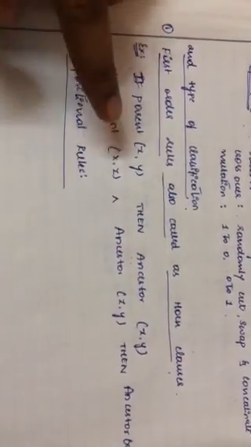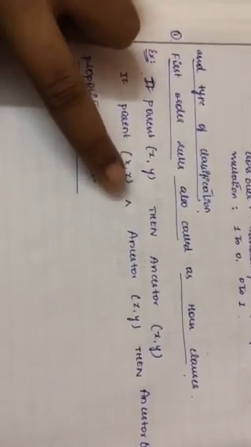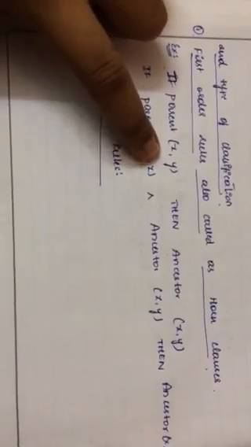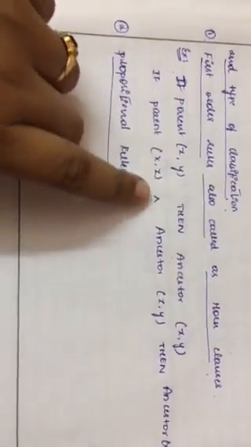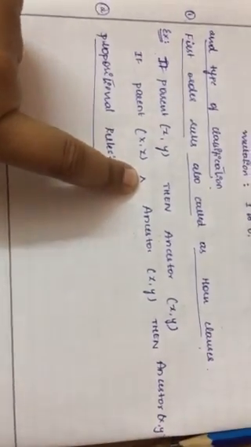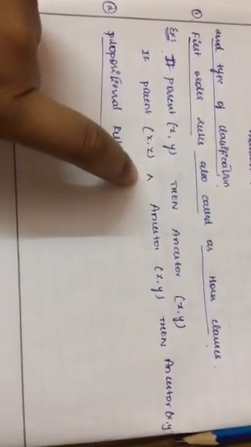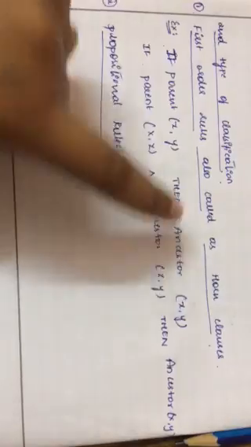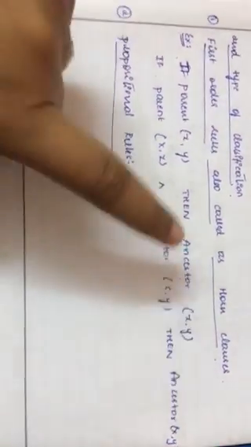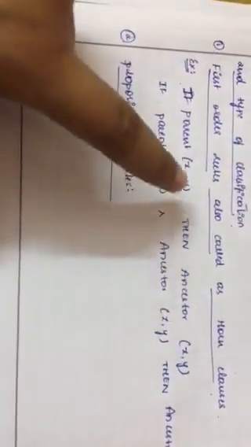If parent(x, z), in the sense z is the parent of x, correct? Z is a parent of x. Next, what does this symbol indicate? It indicates the conjunction. Conjunction means it is an AND function. So how does that AND function work? When both the conditions are 1, then the result is going to be true, right? So these 2 conditions should be satisfied.